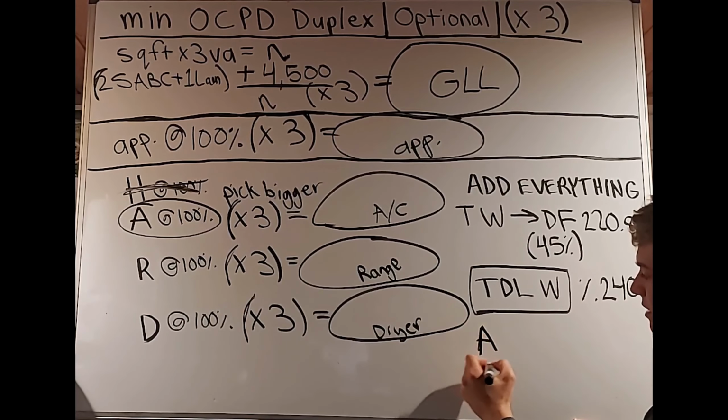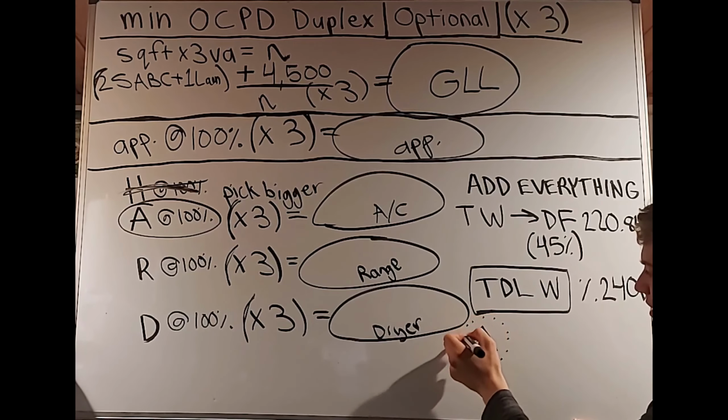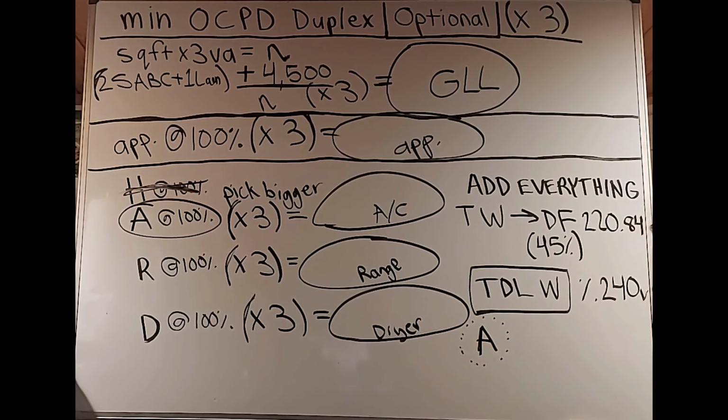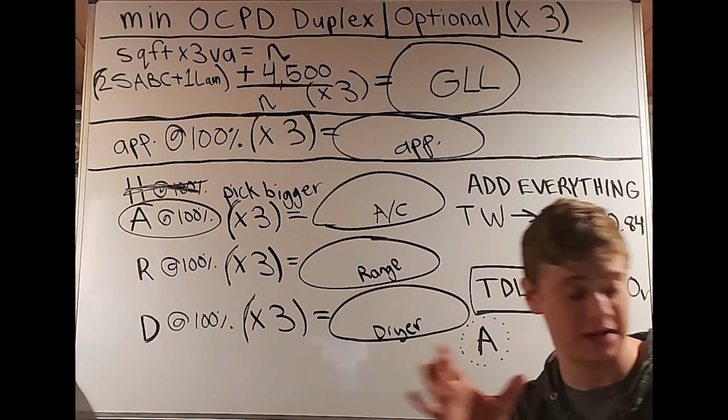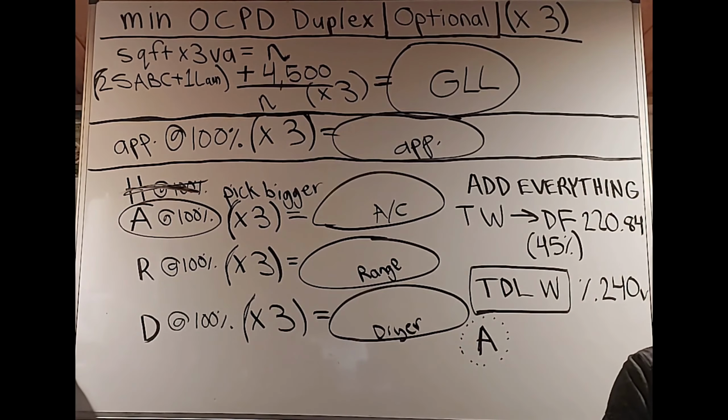But we need to stop right there, because that may not be our answer, because a lot of times we're not going to have a standard breaker rating. To find the standard rating for our overcurrent protection device, or in other words, our circuit breaker, we want to go to table 240.6(A). And from here we see a bunch of numbers, and if we are in the middle of any of these numbers, then we are going to size up to the next size if it is 800 amps or less. If the next size is over 800 amps, then we're going to actually size down to the lower size if we're in the middle of two numbers.